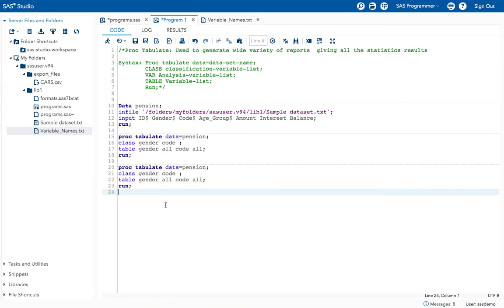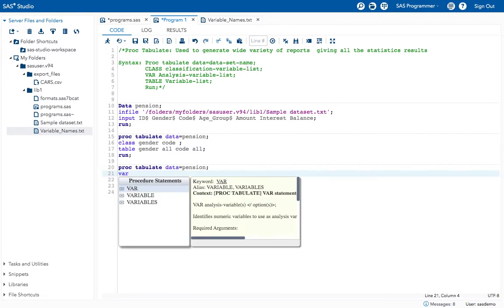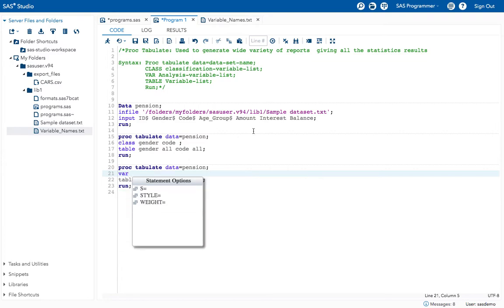Now here I want to tabulate the results for different numeric variables. How can I do that? By using the where statement. See, now I want to get the results for amount, interest and balance.